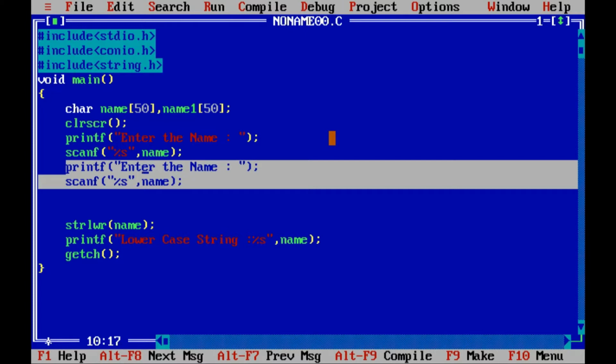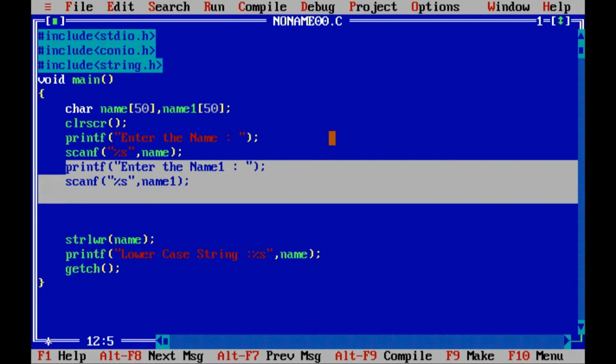Enter the name and name1, the variable name1. If you are comparing, if strcmp, comparing two strings, strcmp of name comma name1.